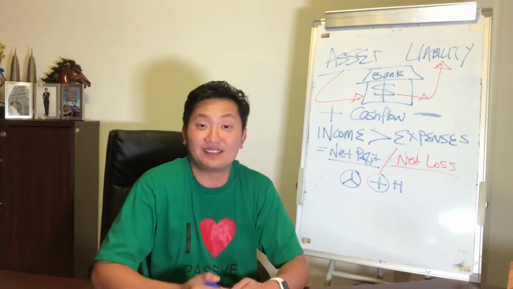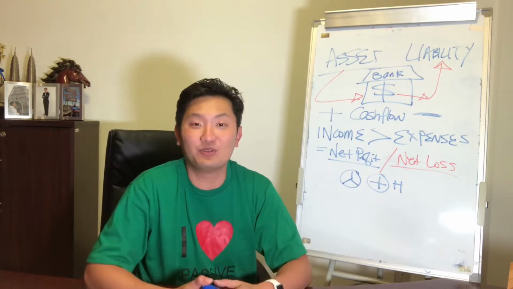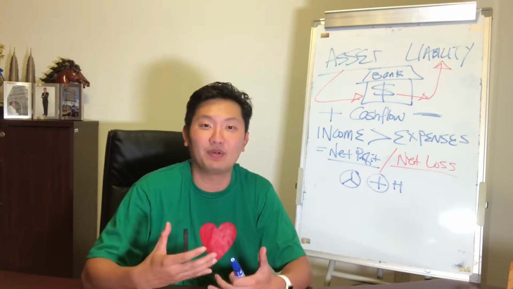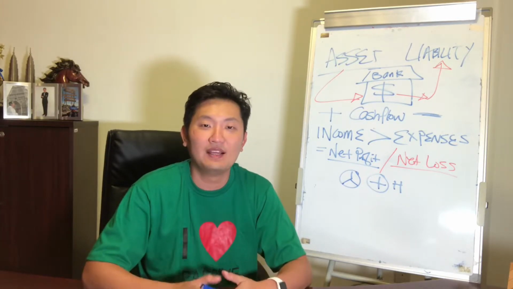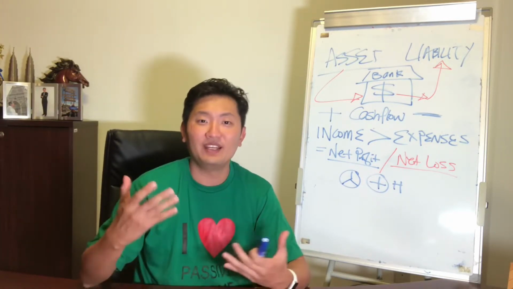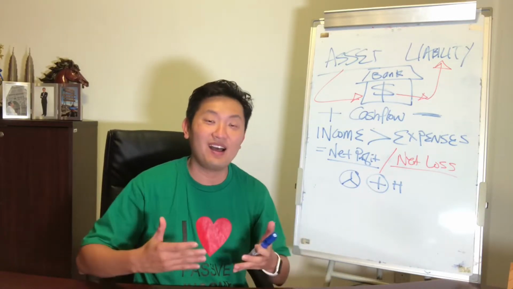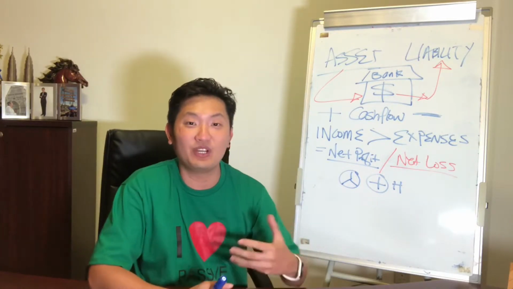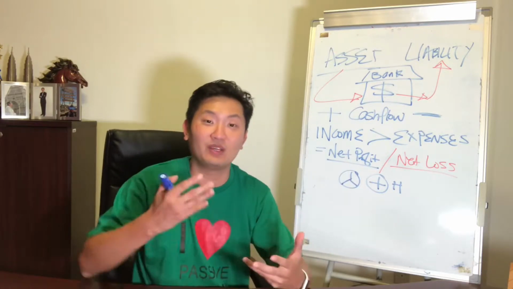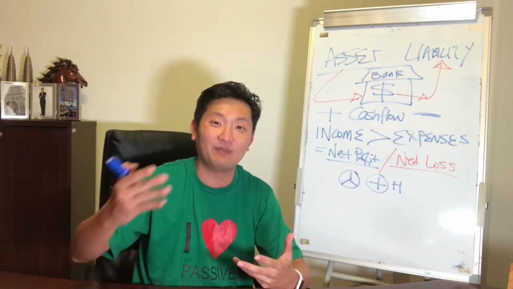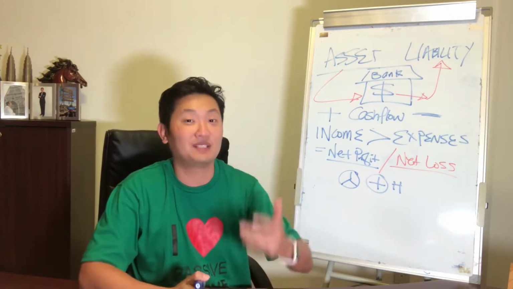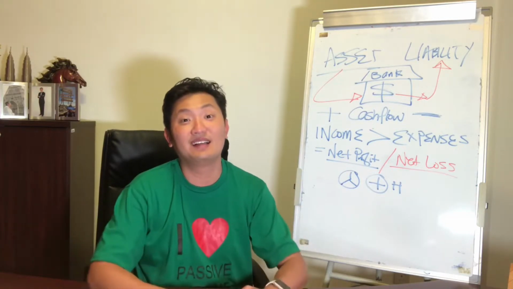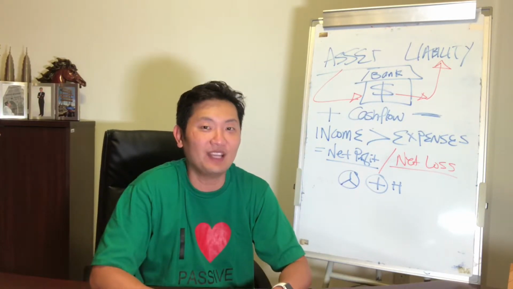Another good example is Uber. Everybody's heard of Uber. Uber is famous all over the world, and in Asia we have what we call Grab, which is like a copycat of Uber. If you are an Uber or Grab driver and your car is owned by your personal company, then your car becomes an asset, because when you drive and make more than what the car spends on maintenance and gas and so on, it becomes an asset. Otherwise, if you stay at home and leave it in the car parking lot, it doesn't move, it's still an expense to your company. It's still a liability. Everybody get the idea?